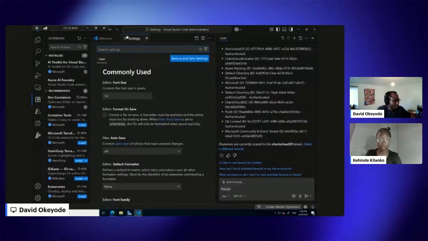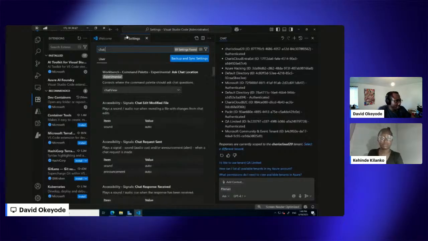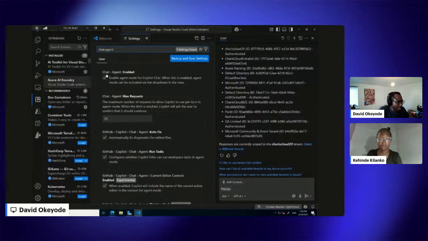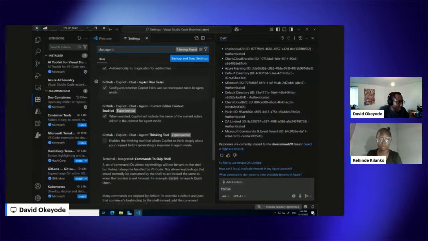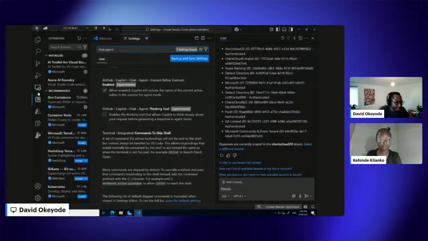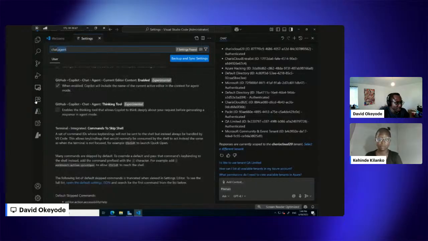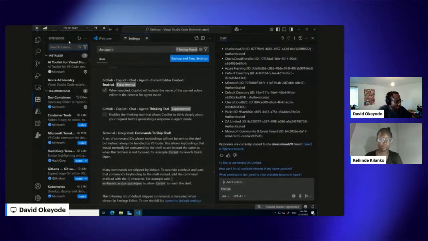If I do chat dot agent, or another way I can get to that is, let's go to, if I want to set my default tenant, there's an option under GitHub Copilot for Azure. So let's go to extensions. Let's look for GitHub Copilot for Azure.